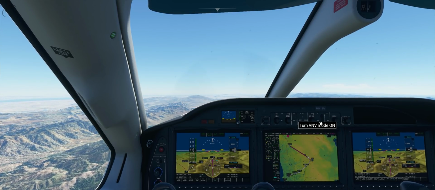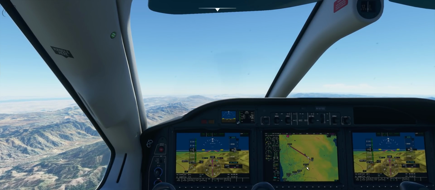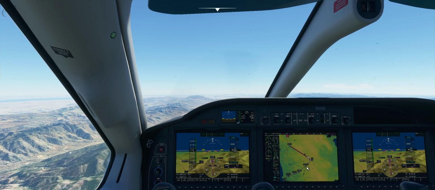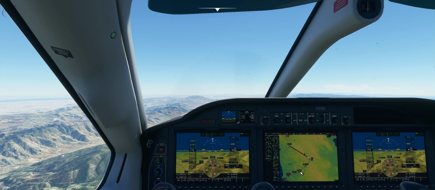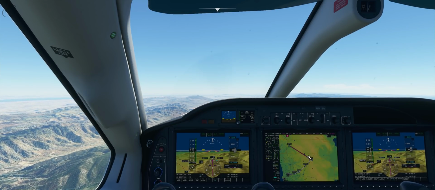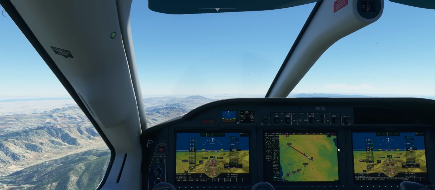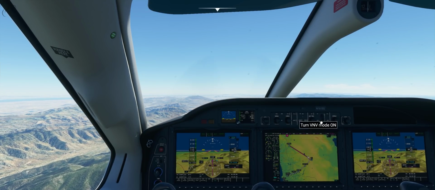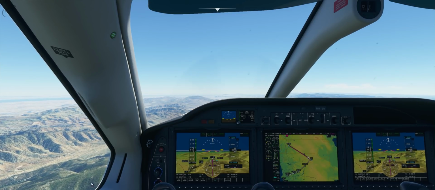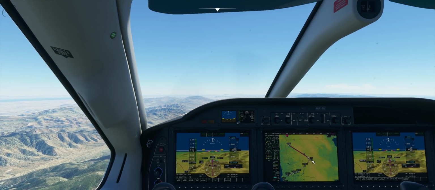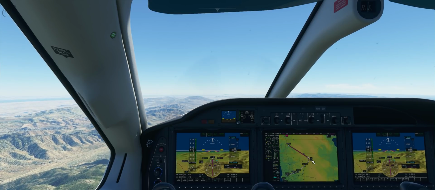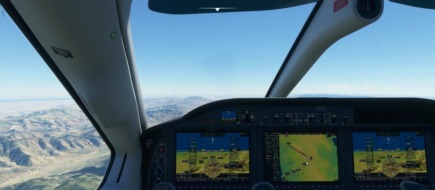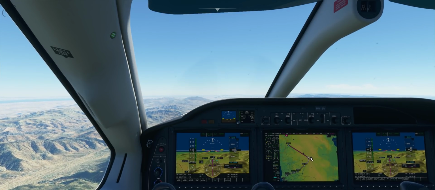What VNAV mode should do is follow those altitudes down through the various waypoints. It should aim to get Wattox at the next assigned altitude because we've got them all programmed in. It should follow it down. Whether it will or not is a different story, but we can certainly give it a bash. If it doesn't, we're going to have to just V-speed it down. So I'm just going to wait until we've activated the next turn. I'm going to keep the speed somewhere between 180 and 200 at this point, just so it makes this turn.